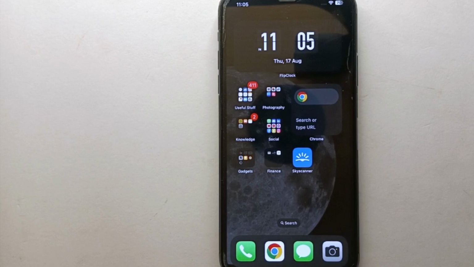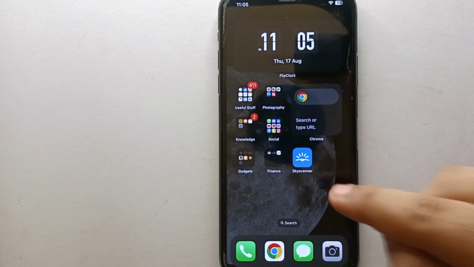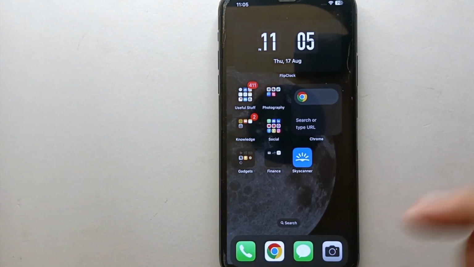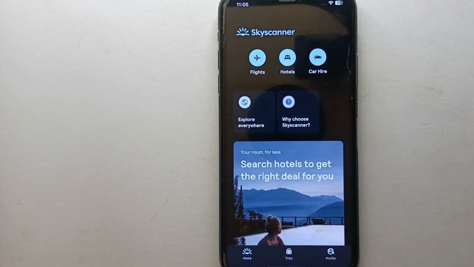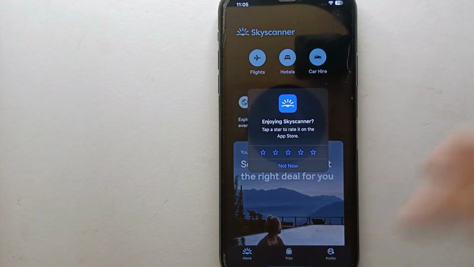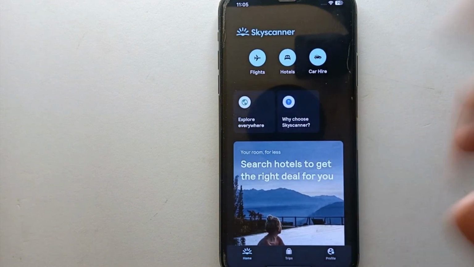First, you have to make sure that you have already installed the Skyscanner app, and if you have not installed it yet, then you can still install it from Google Play Store or App Store. Once the app gets installed, make sure you have created your account on it and you also logged in with your account on your device. Once you're done with all these things, just simply tap on the icon of the Skyscanner app to open it. Once the app gets open, you will see its interface. This is how the app looks.